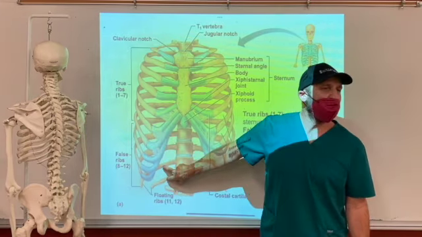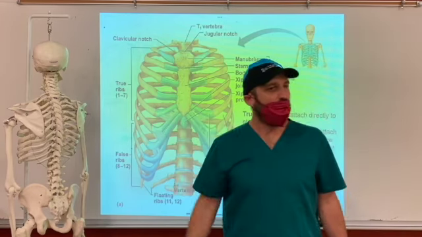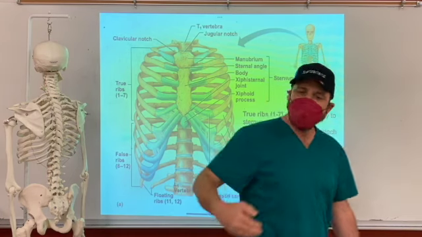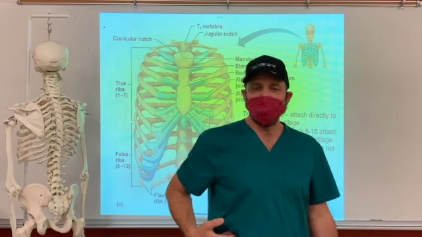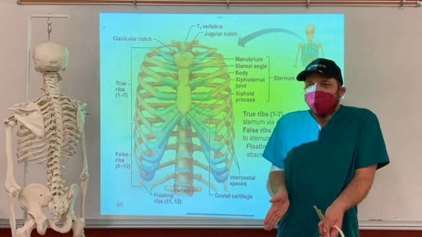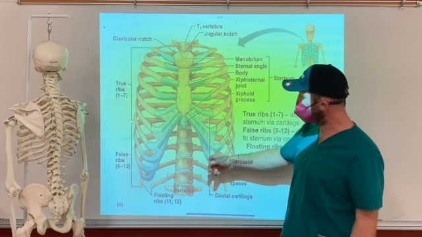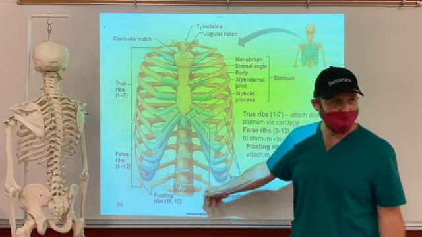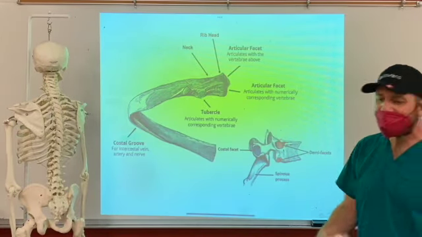Then we've got 2 ribs at the bottom. They are free floating. They don't attach to the breastbone at all. So if you like giving massage, make sure you don't poke from the side too hard down here. Or if you really want to have a narrow waist, that's the one that people take out. Don't do that. But those are the free floating ones. And then to finish up, we're looking at one rib itself.